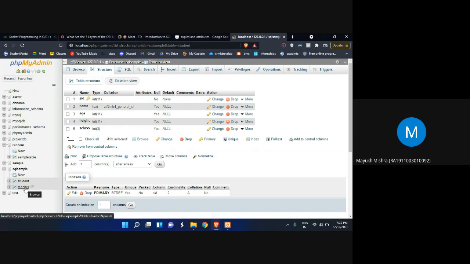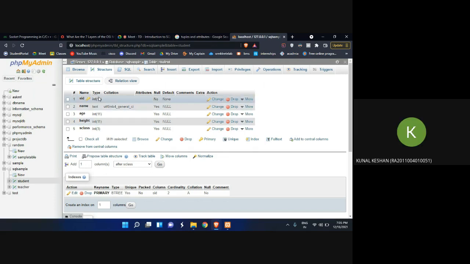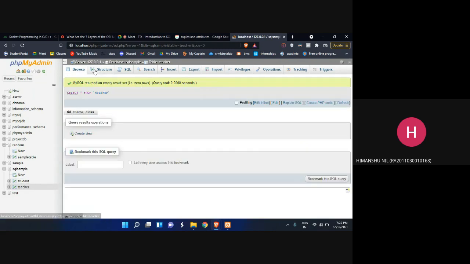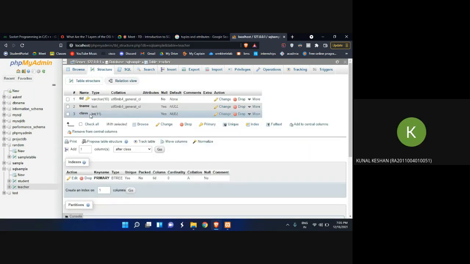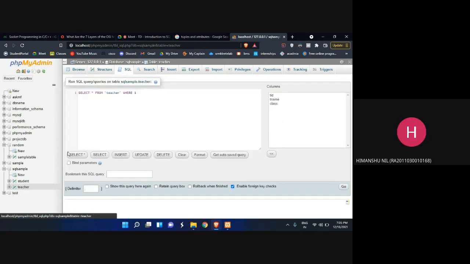Are you seeing that? SID. Yeah. So SID is the primary key for the student table, and for the teachers table, the primary key is TID. So basically, what Mayuk is telling is TID should be the name of the column in the student table as a foreign key. Yeah, exactly. Okay, cool.